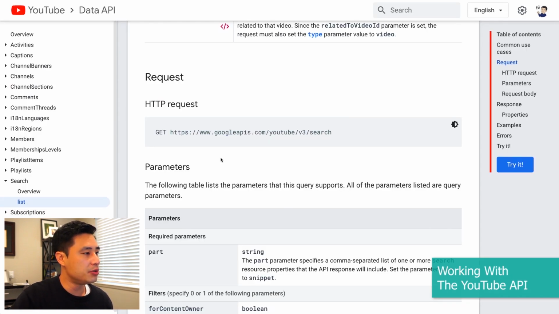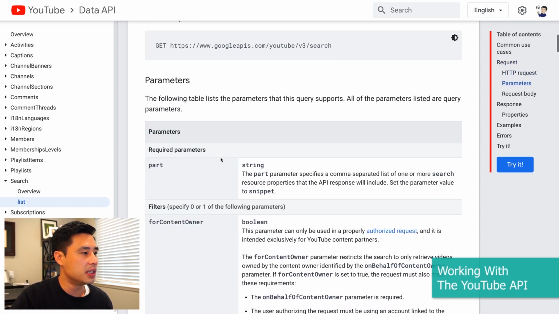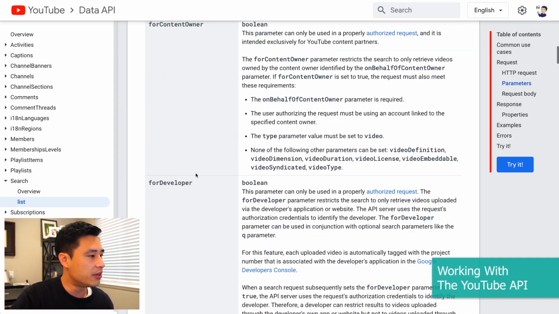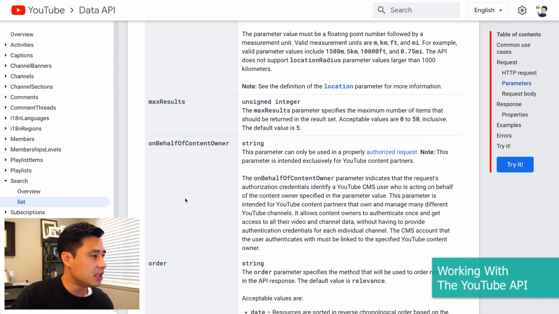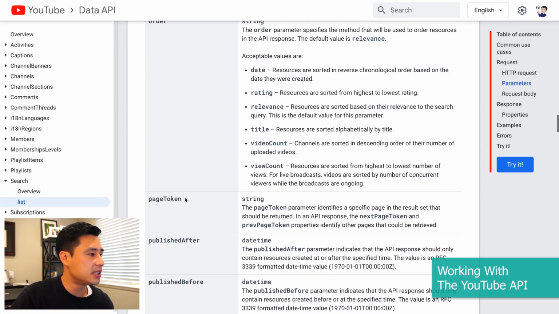And so in order to do this, again, we need to go through the document, but one of the parameters that we need to pass through this URL up here is this part parameter. And then there are a few other optional parameters like channel ID, which will be my channel, maximum results, the ordering of the results itself, and the page token. So after reading all of this, I kind of have figured out these are some of the parameters I need.